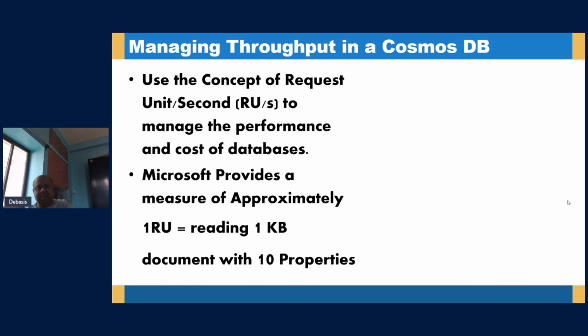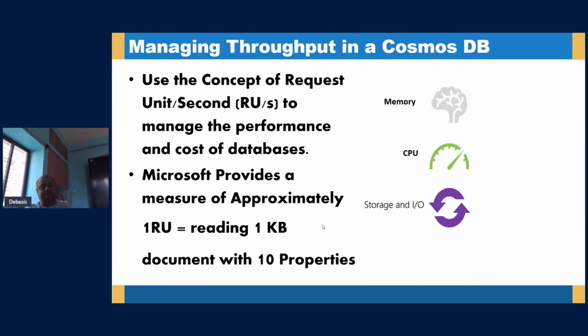In the normal concept, for any CRUD-related operation like insert or delete, the RU rate required is a little bit higher, but for fetching or reading the data, the RU is always low, because for reading the data we require very low RU, but in the case of inserting or updating a record in the database, we require a higher RU. So this is one estimate, or a dummy example: if we have a document with 10 different properties or columns, and that document size is 1 KB and it can be inserted within 1 second, that means this entire document size is equivalent to 1 RU.